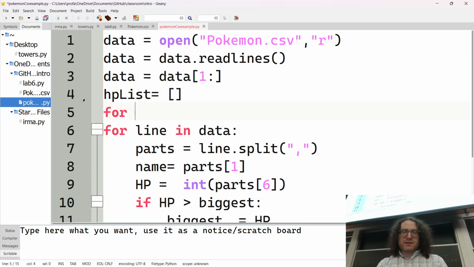What I'm going to do is find the 5 Pokemon with the largest HP. So for blank in range, I'm going to do this 5 times.